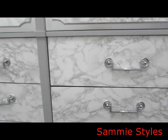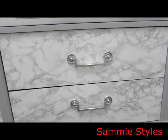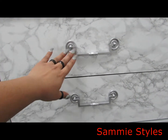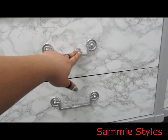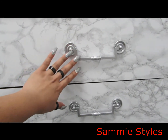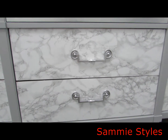Some units that you'll find will be missing certain handles, certain doorknobs, so you want to make sure that it matches the idea that you want. I was actually going to replace these ones and put a crystal doorknob in the centers of them, but again, I just really like this design, especially after it was sprayed, so I kept that original hardware.